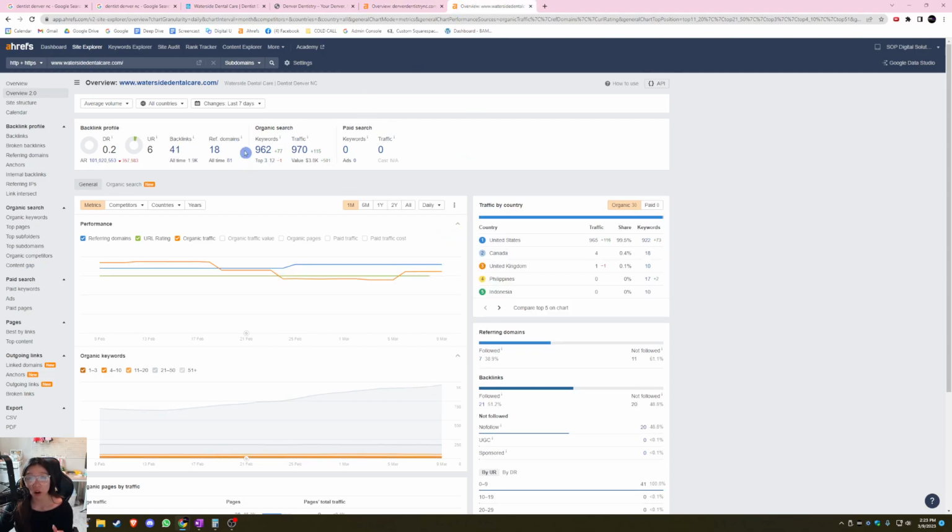So as you can see, they are utilizing a lot of those buyer intent keywords, and they have over 900, almost 1,000 keywords on their website. Now, what you want to do is know all these keywords that they're trying to rank for and also rank your website for them. You can do that by taking these keywords and, like I said, forming your own content around them so that your website can start ranking for these search terms as well. So definitely a main priority for you guys are these keywords.